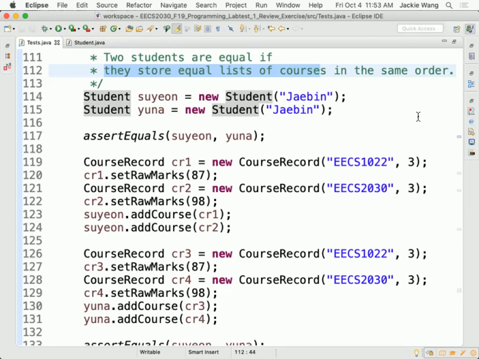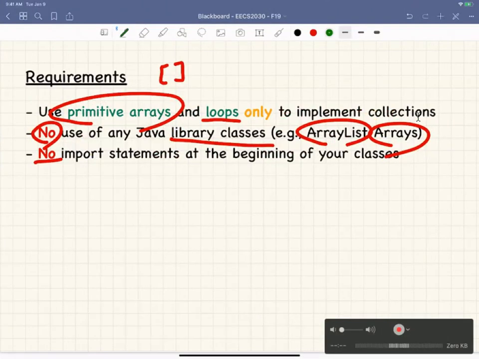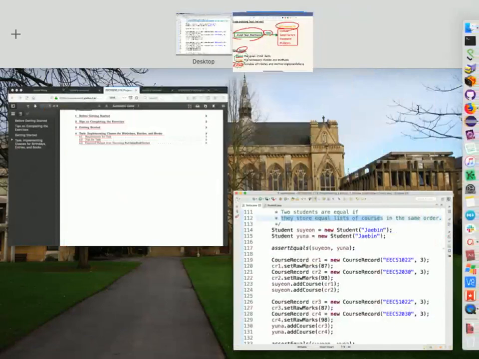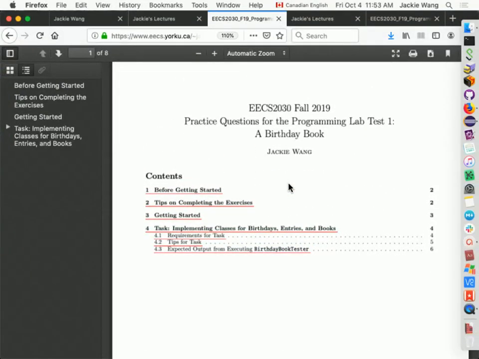Let me just move my iPad to this final page over here. Don't forget the requirements for the lab test, also the strategy, and also the most important thing. As I said, this is by no means a replacement for the birthday book exercise. I want to just give you a flavor of what this lab test can be. If you understand everything I said in the review session, that's a good sign. But if you haven't completed the birthday book, you better do it. Do you have any questions for me?